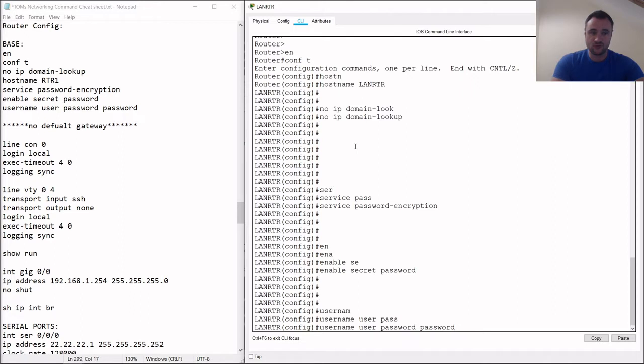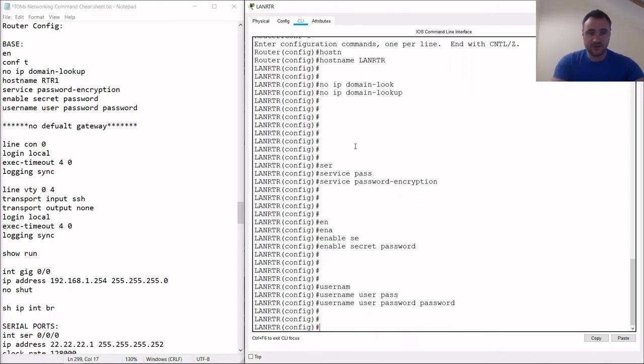If I was to make this a real post-production environment, I'd then go through changing all the usernames and passwords to more complex ones, especially since the enable secret password, while it encrypts it, can still be run against a rainbow table quite easily online, and something that simple or that common will be matched. Cool. Username and password for the SSH connections and the line con 0, so the console connections.